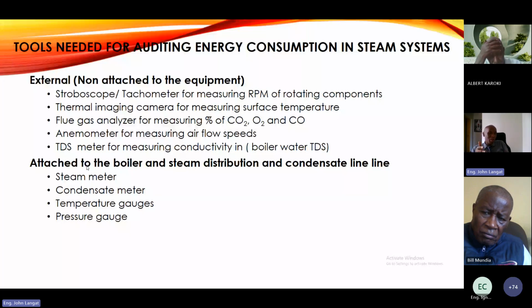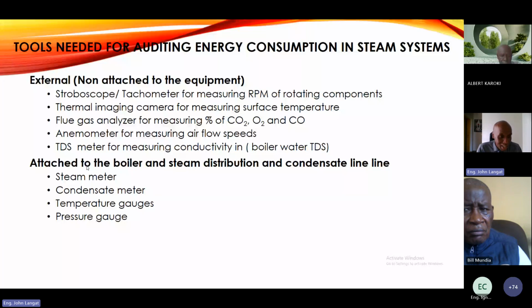But you also see blowdown is not cost effective. It takes away some energy, but hardly would you find factories recovering heat from blowdown water. They actually pump it into the ground and let it go down with the heat like that. I'll mention something to do with heat recovery from blowdown water.